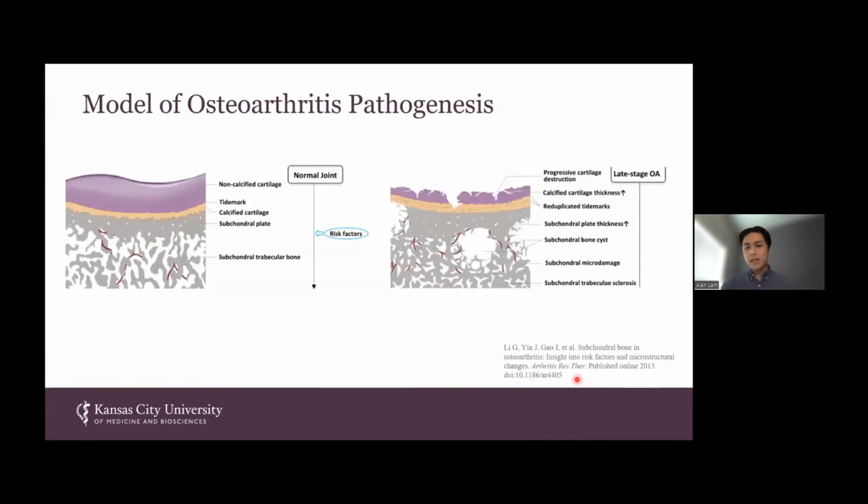I wanted to call back to the earlier pathological model by Dr. Lee et al. that we went over earlier in the presentation. And I wanted to stress this portion here where we see the late stage osteoarthritis. We can see some of that sclerosis where there is thickening of that subchondral plate. Now that might be sort of a weird thing to say. Why do you have thickening in a progressive degeneration of the knee?